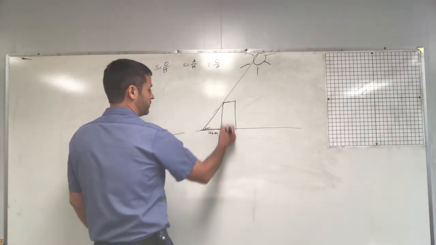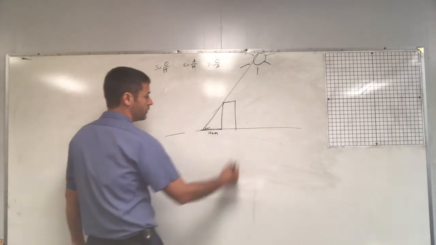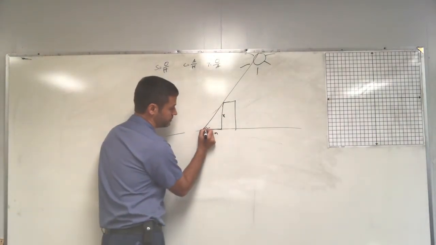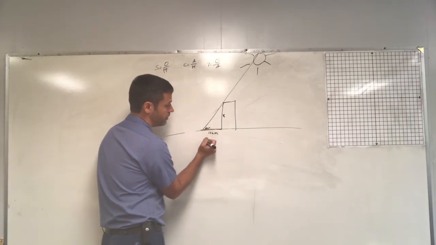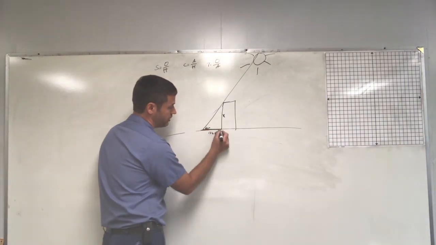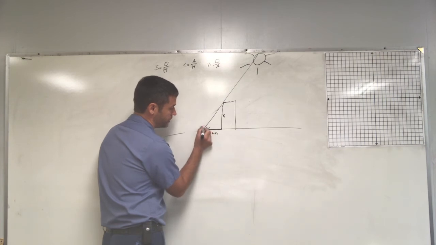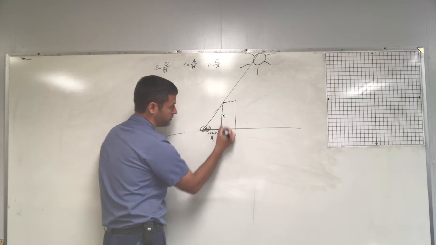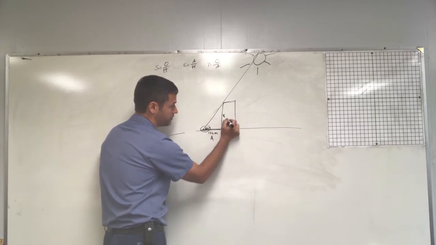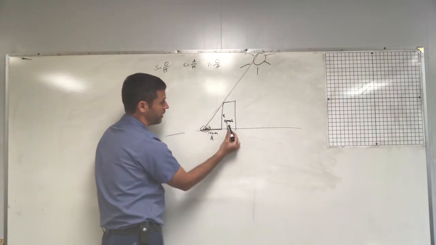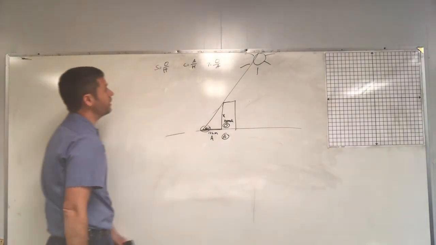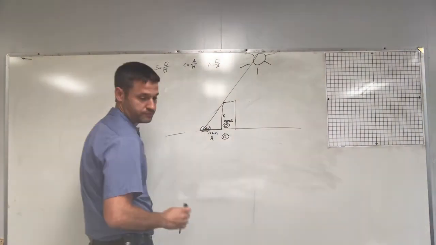And then it's asking how tall this is. So this is your unknown. Since this is 60, your 60 is on this side right here. If you're stationed here, this side is adjacent, and this side x is opposite. So you want to find one of these functions that deals with opposite and adjacent, OA, which is tangent.